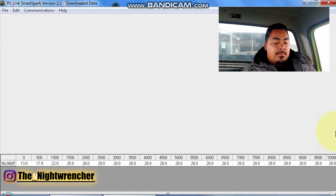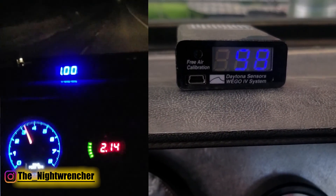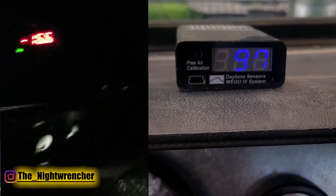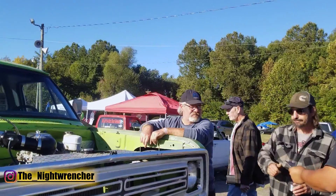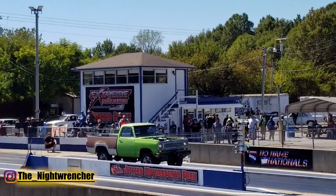Since I got back from the No-Name Nationals, I've been daily driving this truck basically non-stop. Every time I've made a significant change to the engine, I've always gone in and changed up the timing table a little bit. For example, right now I have it set up so that after 3,500 RPMs, timing drops to 14 degrees — that's so I can run a safe amount of boost out on the street without having to worry about anything. I have a separate video on the actual tuning aspects of this box. This video is really to let you guys know that after two years, I've had no problems.